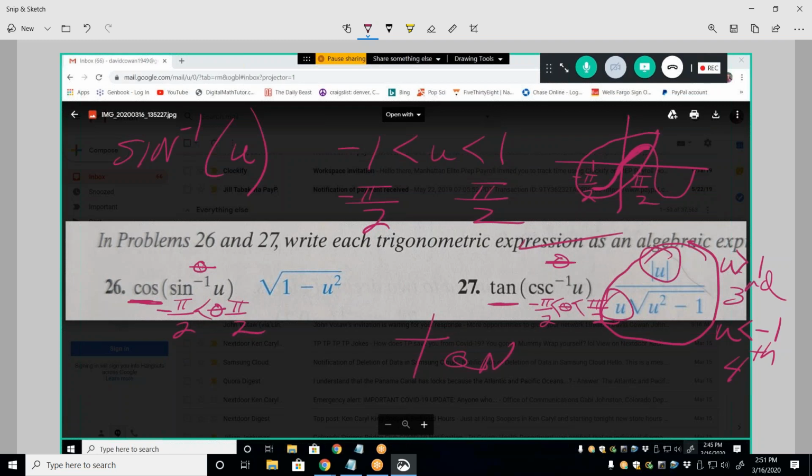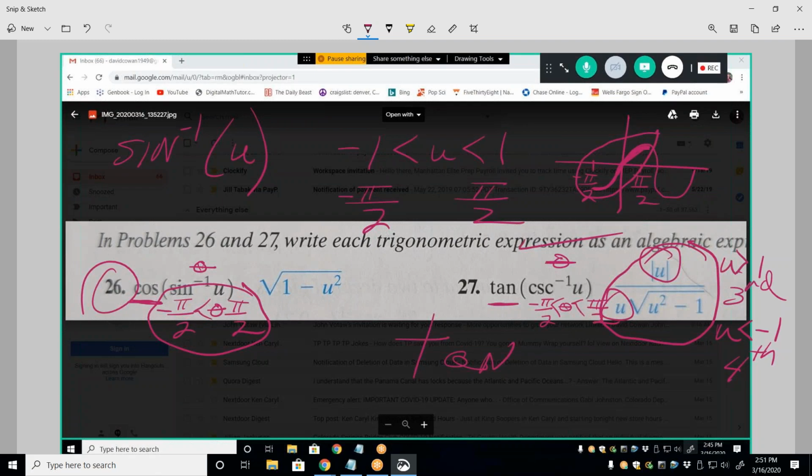The tangent problem is positive in the third, negative in the fourth, so they throw in this absolute value of u over u to handle that. That's tricky. I wonder why they wouldn't have given an explanation of that. Very tricky, and I'm not proud of my explanation of it, because it's still hard to understand. But it definitely makes sense, though. You just have to look at the whole thing stems from this right there, the domain restrictions on the inverse trig function. Yeah, I had kind of thought of that, but didn't put it all together.